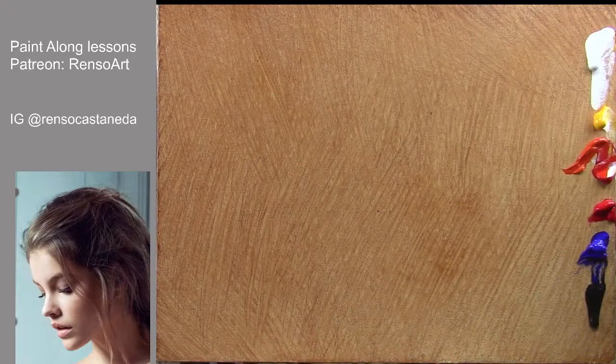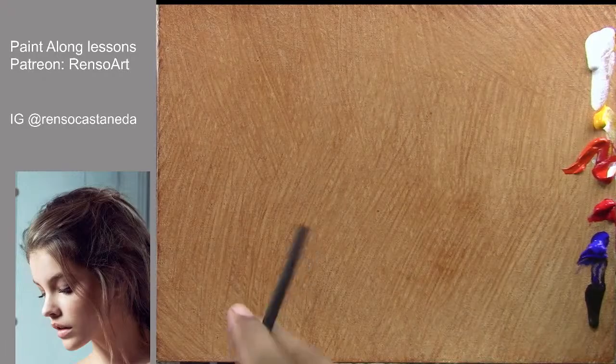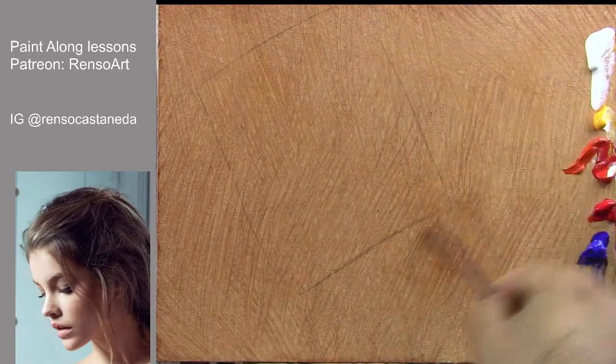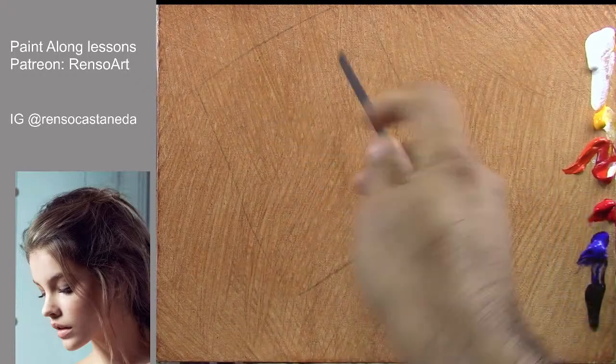I'm gonna start sketching with white charcoal. Okay, let's see. First, I want to see the overall shape. And it looks like I can just fit the whole head inside a square, something like that. Okay, now I'm just trying to simplify.